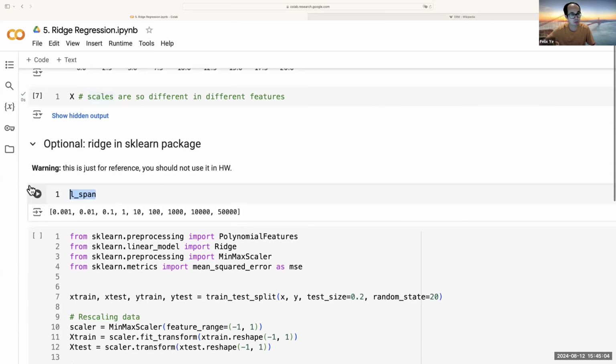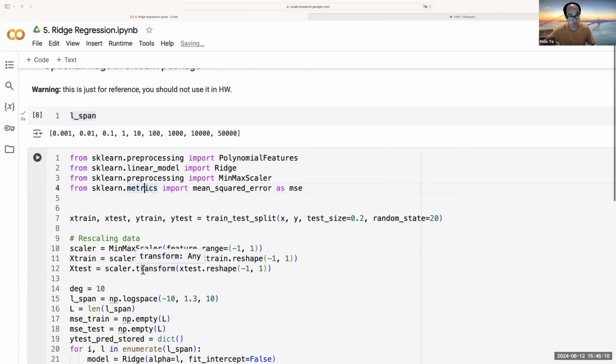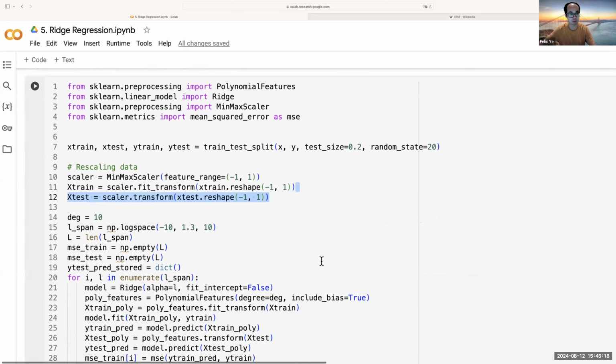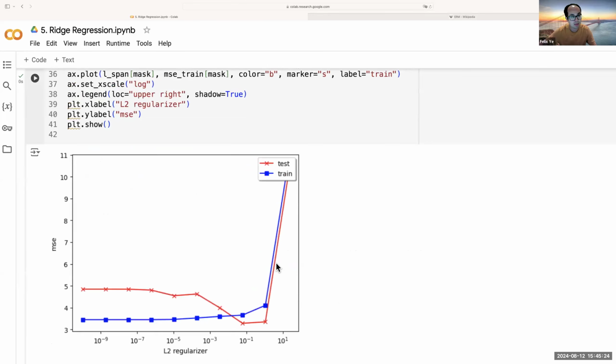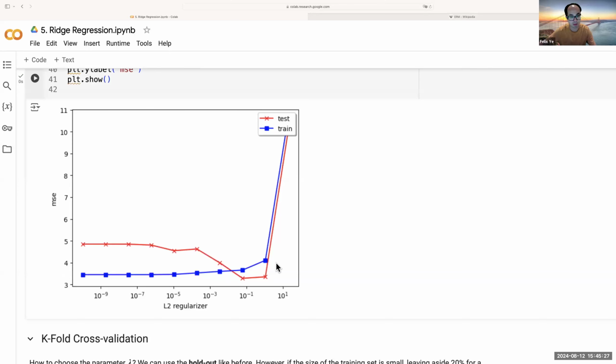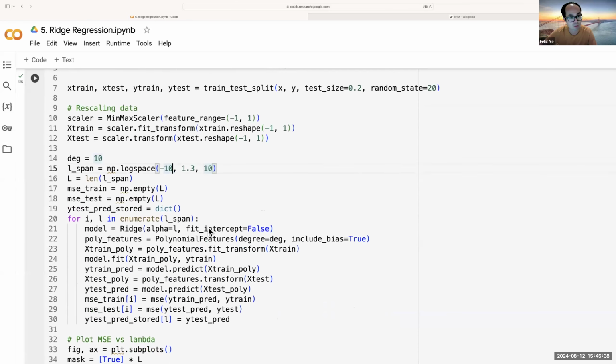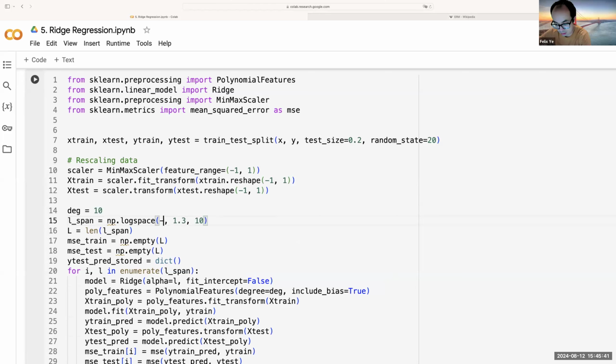Of course we can try this with the scikit-learn packages, but I want to warn you, you shouldn't do that for this course. Later on in 593, you're going to use this again to demonstrate this whole idea. You can see this is actually using this plot right here. In this case, let's try -3 to maybe 4 right here, since -10 is too small.